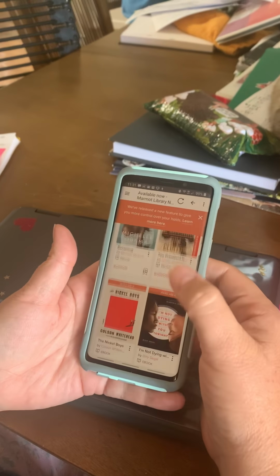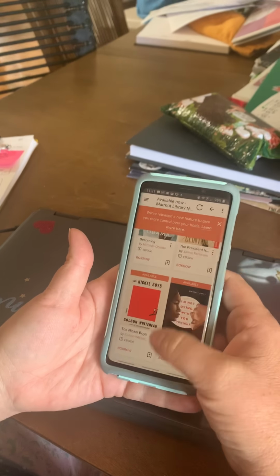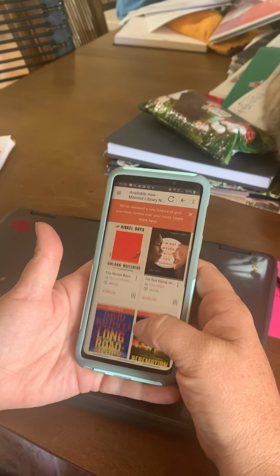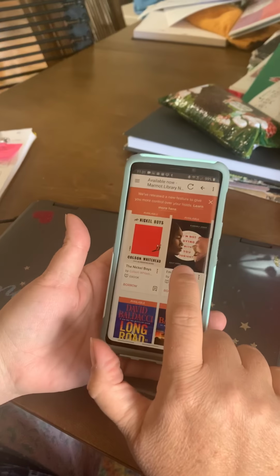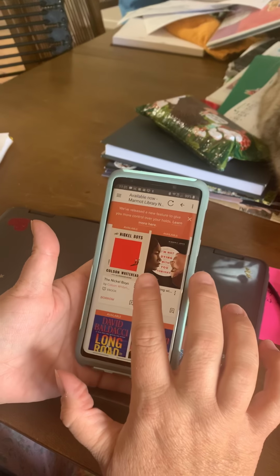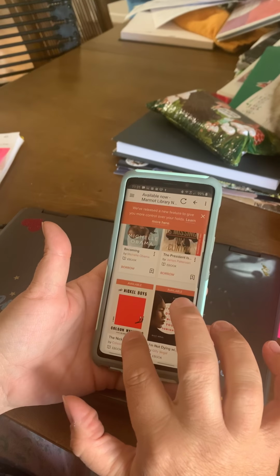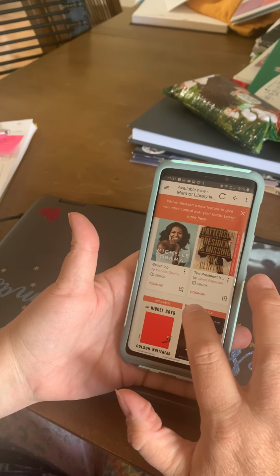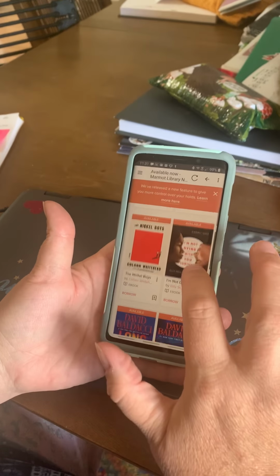Now I'm getting all sorts of stuff, and these are a lot of adult books. I just heard my daughter say she wants to read this. This, I think, is a teen book, and this has gotten some great reviews. Anyway, say my daughter wants to borrow, what book are you wanting to borrow? Michelle Obama's. You're wanting to do Michelle Obama's. Since that's potentially politically divisive, I'm going to choose this one instead, sorry.